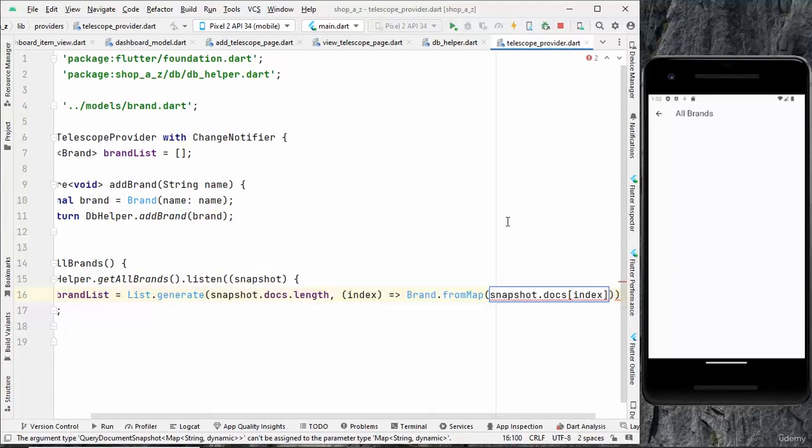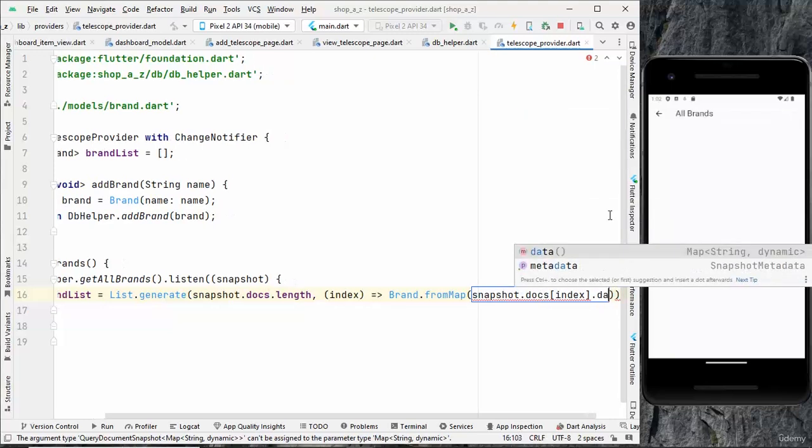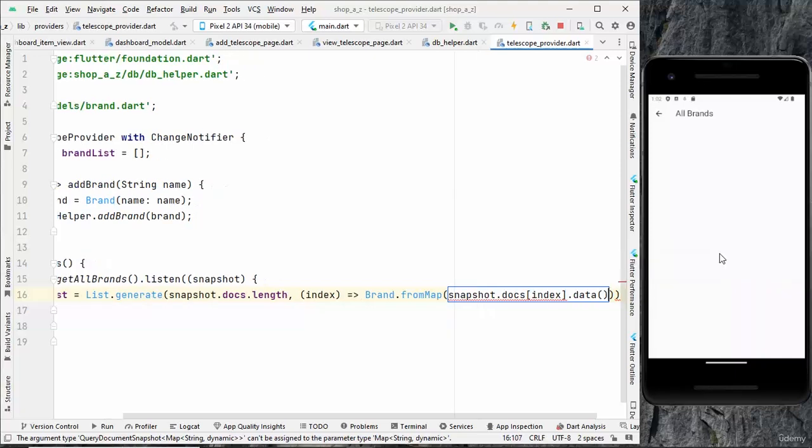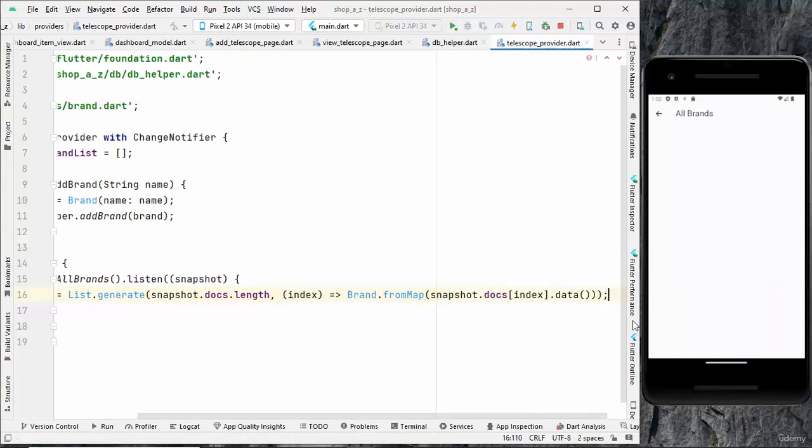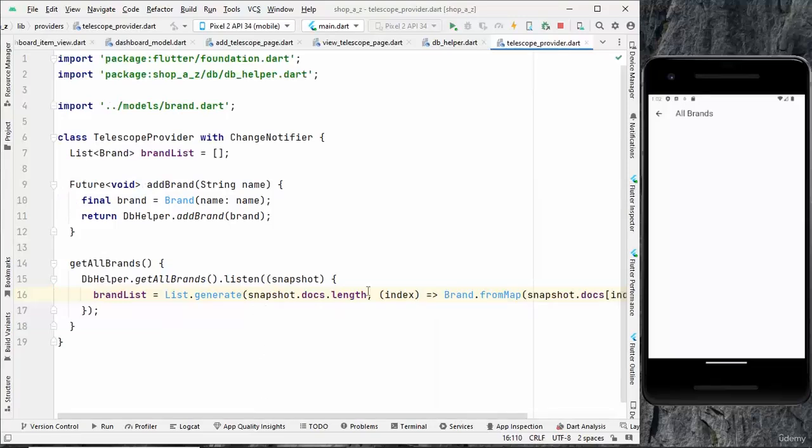This actually returns a map. Sorry, this will not return a map, this will actually return a snapshot. And if I call data, that actually returns a map.